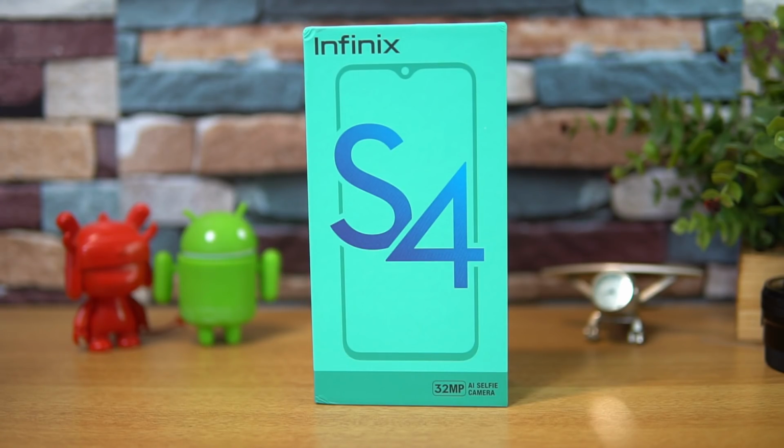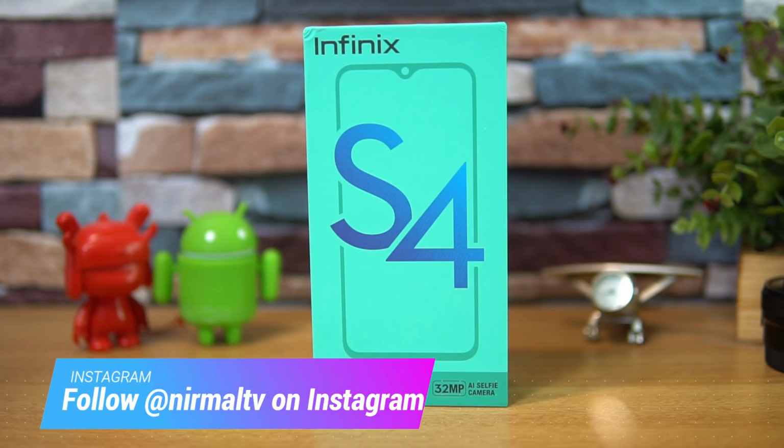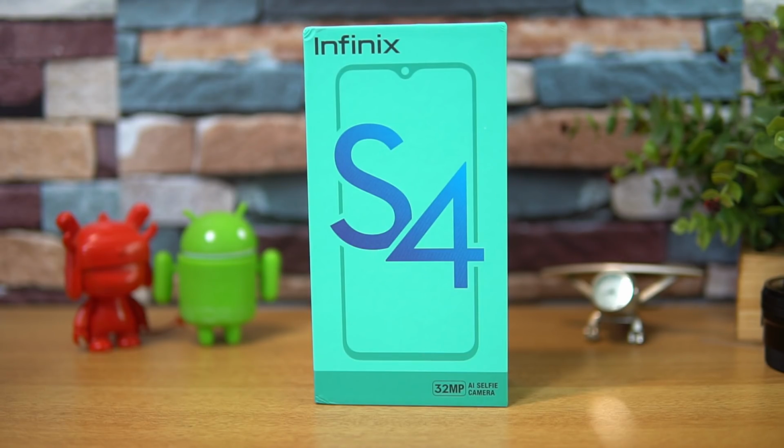Recently Infinix announced their ultra budget, entry level smartphone, the Smart 3 Plus, which we reviewed on this channel and found to be quite good in terms of performance and camera. It also had a triple camera. Now we have the Infinix S4, which is priced below 10,000 rupees in India. We don't really know the pricing as of now; while making the video, the pricing has not been announced. This again comes with a 32 megapixel AI selfie camera and a triple rear camera, a 13 plus 5 plus 2 megapixel sensor. So let's get started with unboxing.